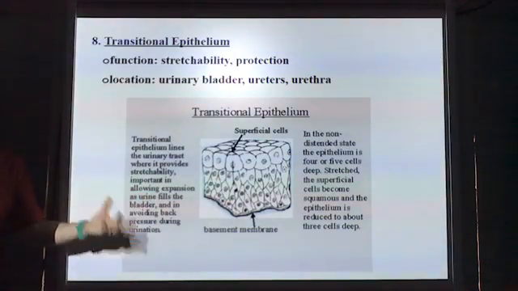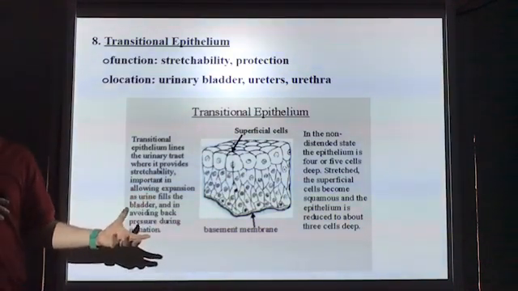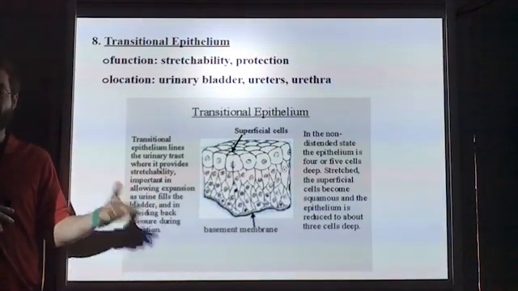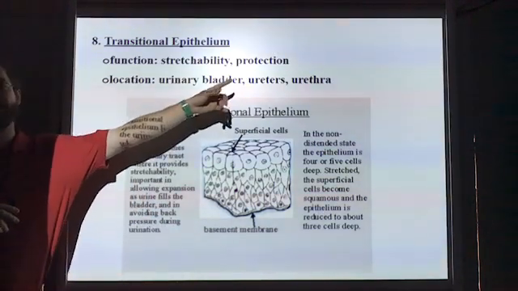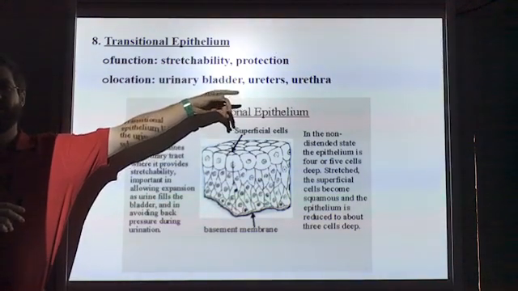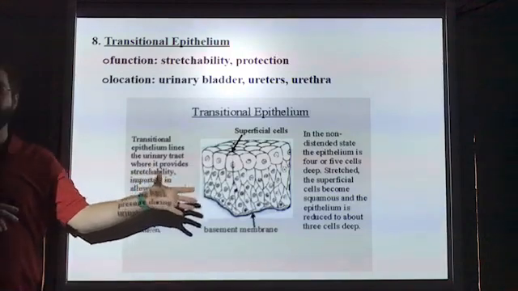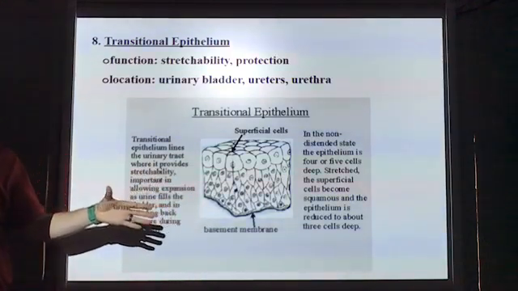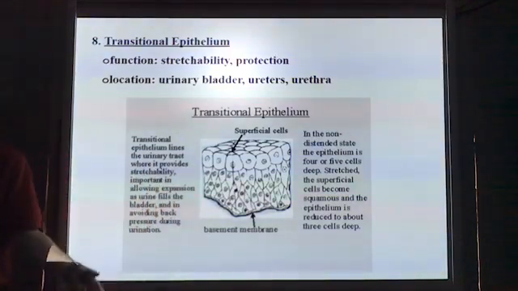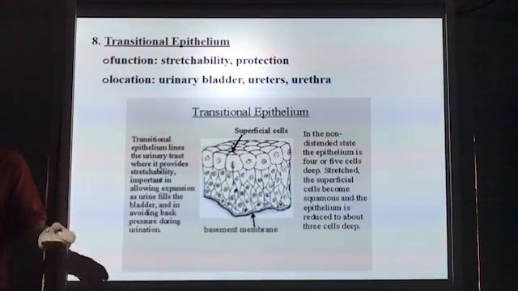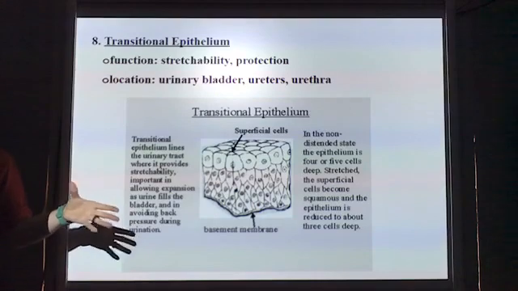It's about stretchability, okay? It's about stretchability. If you've known someone that ever had a kidney stone, you know that that's a fairly large object moving through these fairly small or narrow tubes. There needs to be some stretchability for things like that to be able to move through. Now, that's not a normal situation, but it's why somebody may not have to have an operation, because this transitional epithelium is able to stretch.